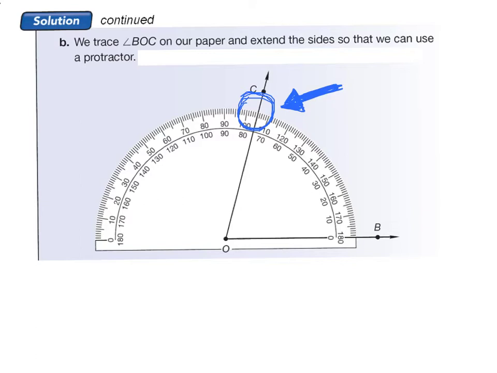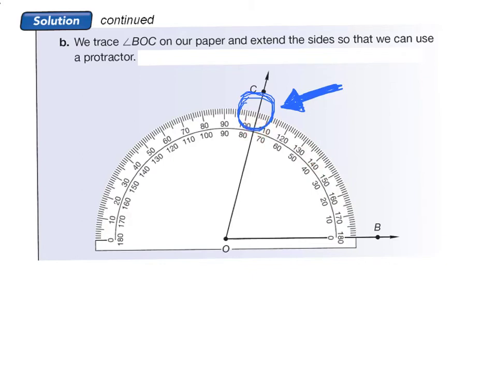This is a protractor, and if you look at the protractor and you look at the blue arrow, you'll see that it's pointing right there. And what is that measurement? Remember, when you're measuring with a protractor and the angle opens to the right, you're going to use the inside ring. So the measurement of this angle is actually 75 degrees. We were off just a little.